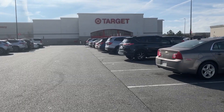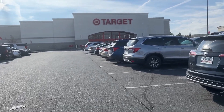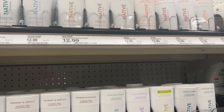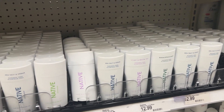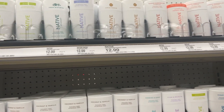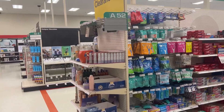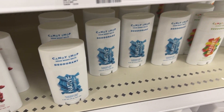We parked and we're gonna head into the store and follow my list. So here's our first place — it's Target. I really want to come here to get some of that Native gummy bear deodorant. There are like four or five different types and I just want to smell them all. My husband wanted to buy it online but I just wanted to see what it smelled like first. Here's all the Native deodorants but I'm not seeing the candy ones — maybe it's somewhere else in the store or I might have to ask somebody. I found the display with all the candy deodorant and I smelled them all — they are super super good, just what I was expecting.